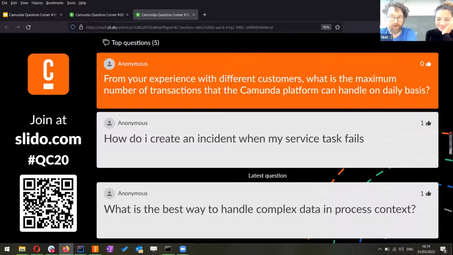That is a marvelous question, for reasons that the number of transactions on a daily basis, I don't think I'm too familiar with, but usually we count transactions at a much smaller cadence, usually within a couple of seconds, or maybe a minute. But let's explain where the question probably comes from, which is where is the limitation of the engine in terms of the number of times you can run a process through an instance.